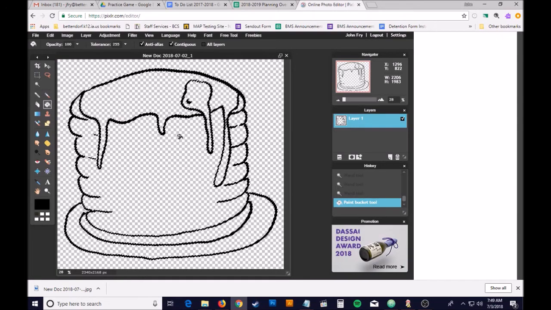If yours doesn't seem to be painting over everything, you can change the tolerance on this as well. The higher the tolerance, the more line it's going to color black. So we now have our line art all set and ready to go for coloring. You might also want to go in and use the pencil to touch up any spots that you've got some white areas on that you don't want, or if you have extra lines you don't want, you might want to go through with the eraser and clean that up before we move on to our next step.